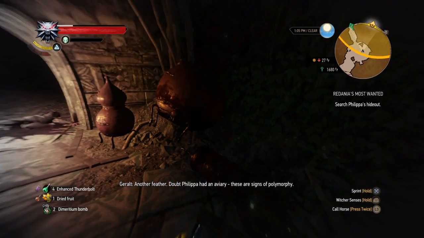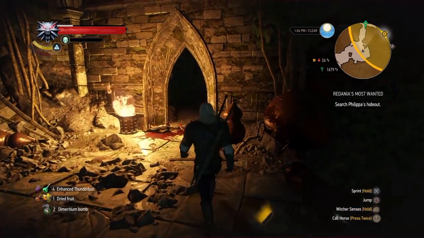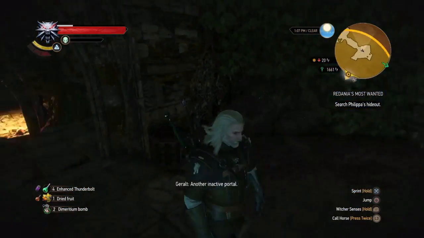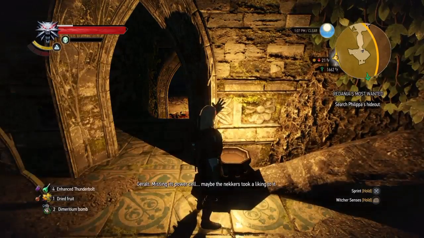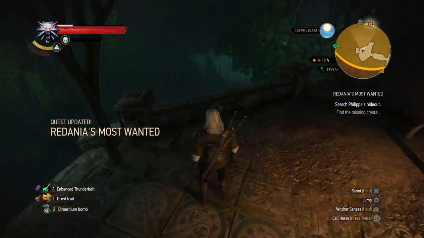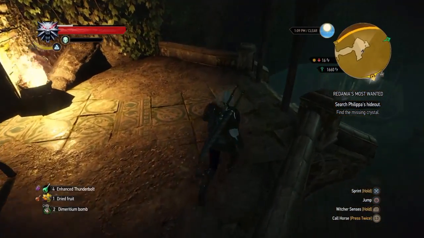Another feather. Doubt Philippa had an aviary. These are signs of polymorphy. Okay then. Another inactive portal, missing its power cell. Maybe the Neckers took a liking to it. Oh wow, so what does that mean?